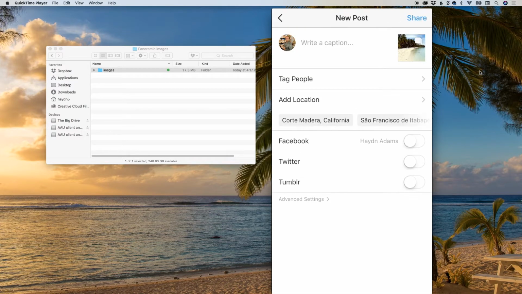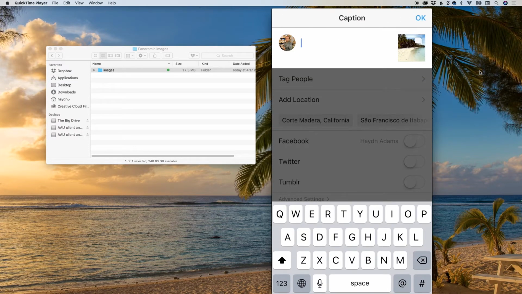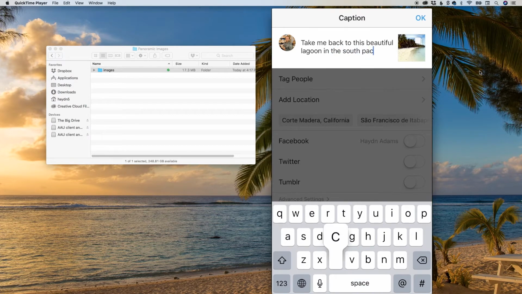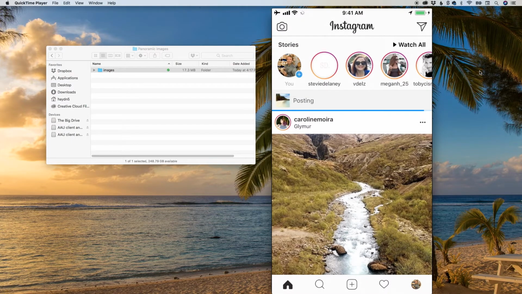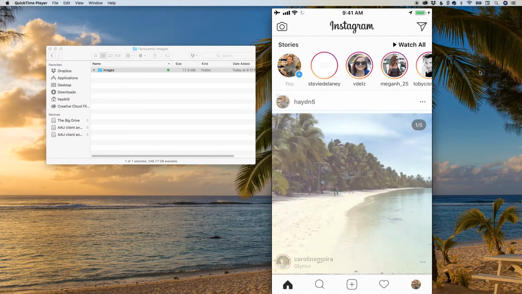And when I say next, now I have an Instagram post of this lagoon panoramic, but a series of 5 pictures. And I can write something like, take me back to this beautiful lagoon in the South Pacific. And there we go. Now when I post this and I say okay, and I say share, it's going to post the pictures.